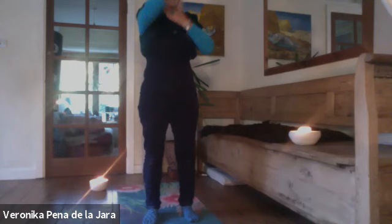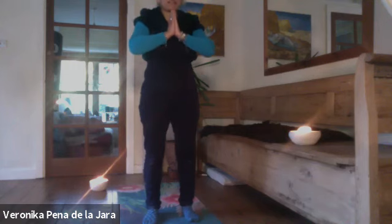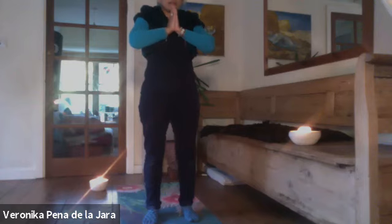Good. And then when you feel that's really woken up, just bring the hands together and we're going to press them together. So you feel the fingertips pressing, the full length of the fingers, the whole of the palm of the hand, feet and hands. And just take a breath here. Feeling your feet and your hands as you breathe in and as you breathe out.